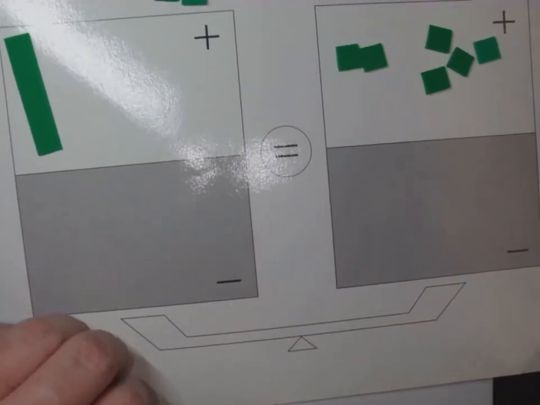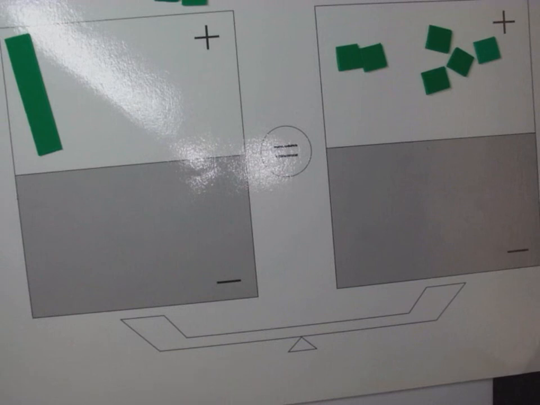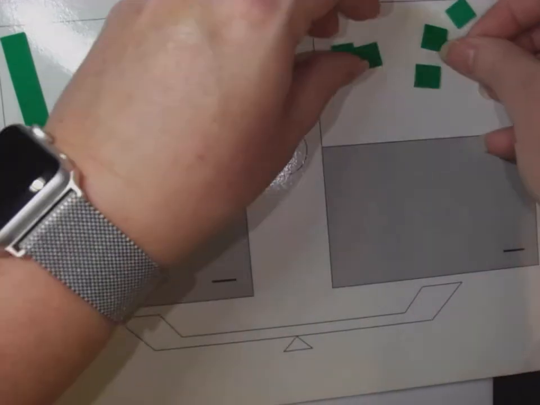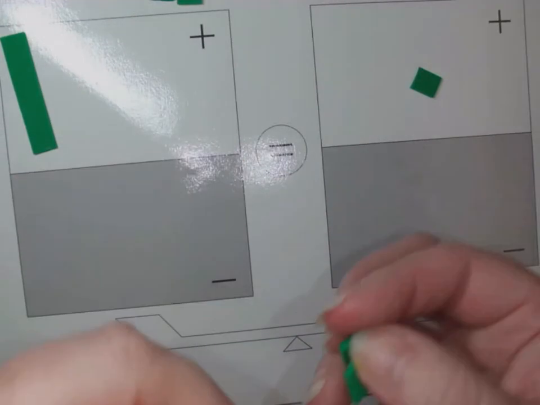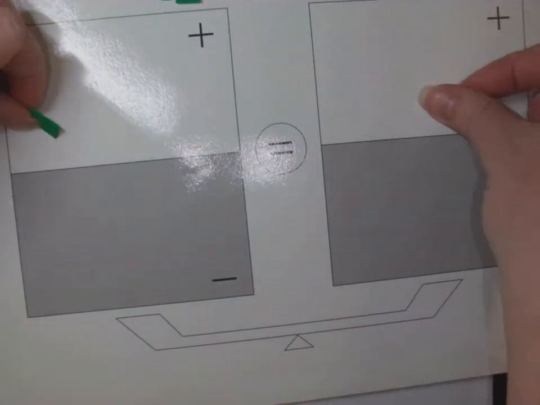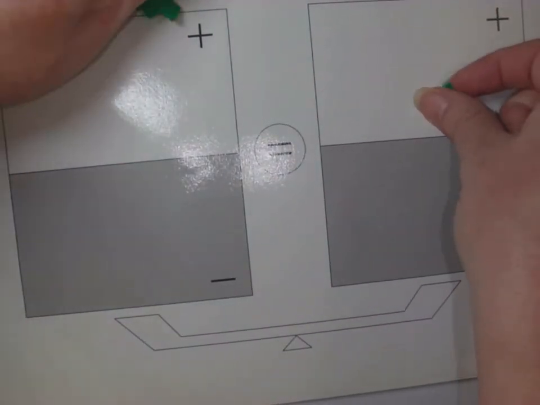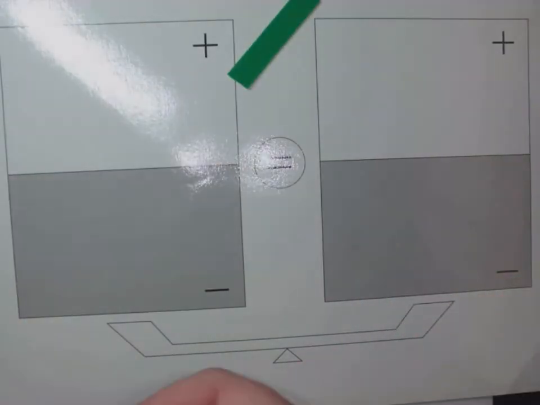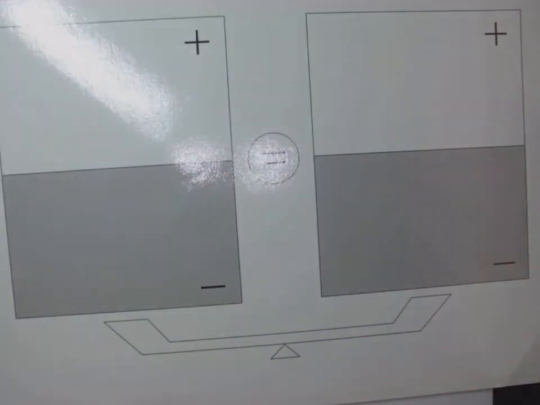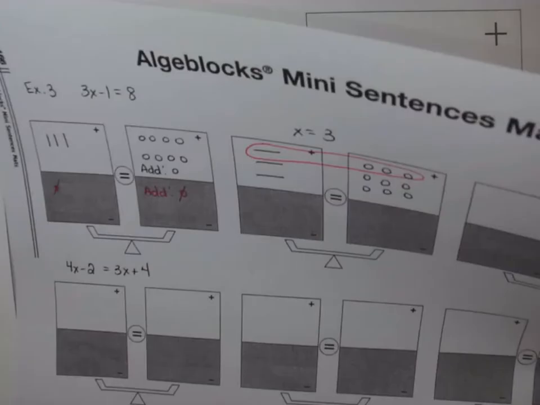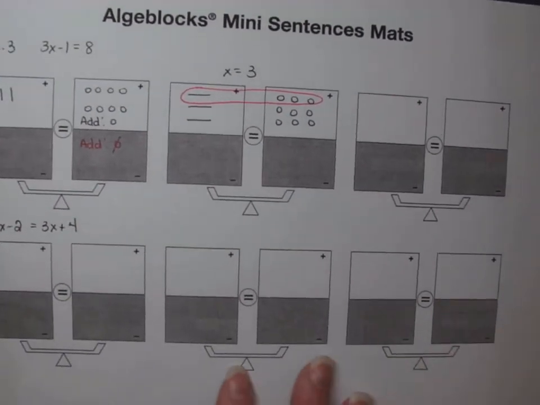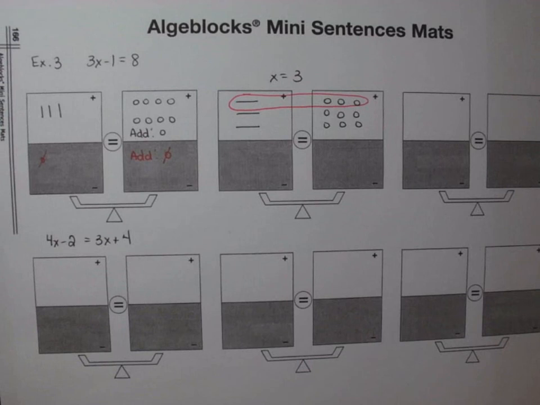So another way to do that, just so you know, is we could have gotten rid of the minus 2 first. Okay. But I like to model it like you probably would do it if you were actually using algebraic methods, and usually in that case with a problem like that we would probably get rid of the smaller x term first. All right, so let's show our picture for that one, and then like I said, I think we'll hold off on the next topic to the next video.